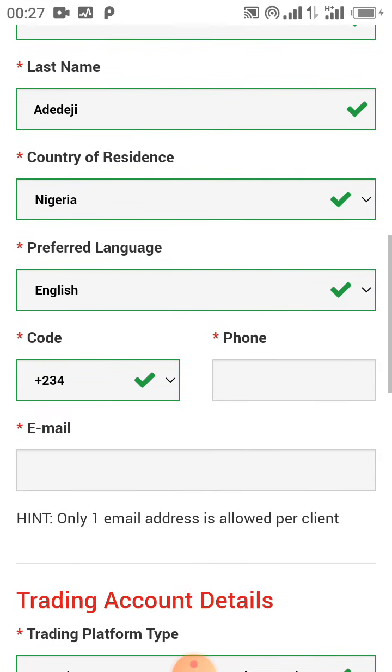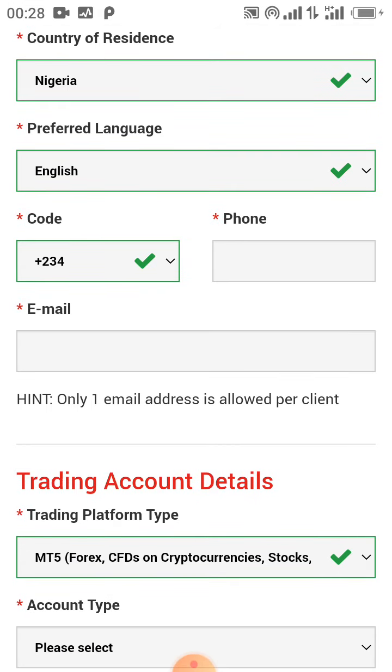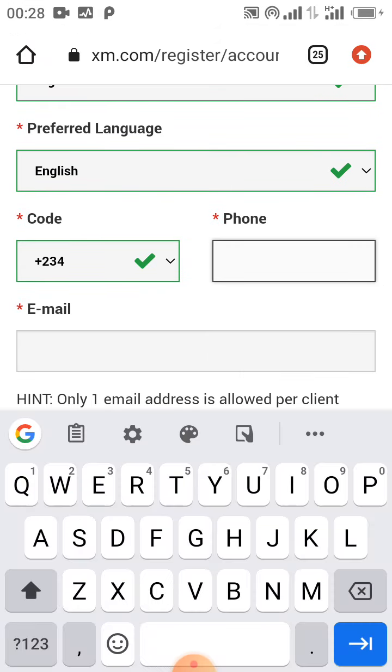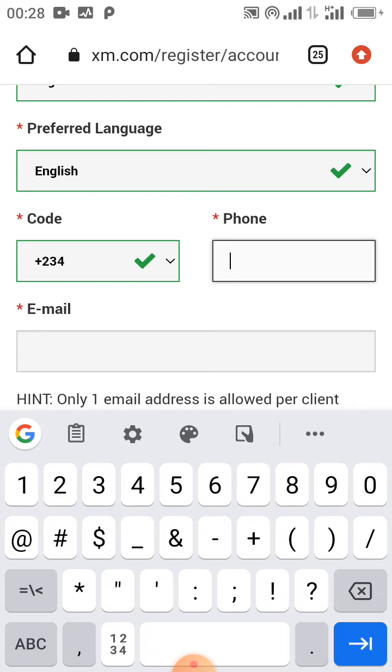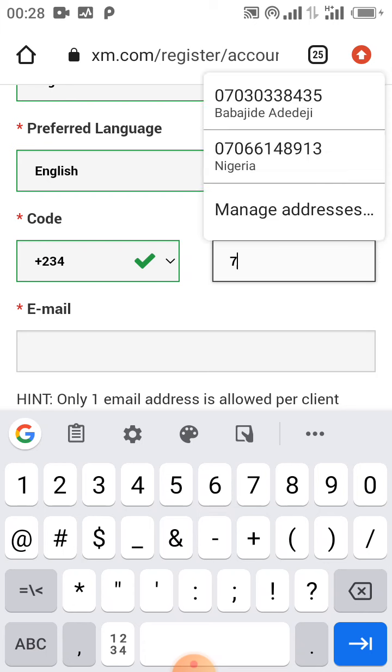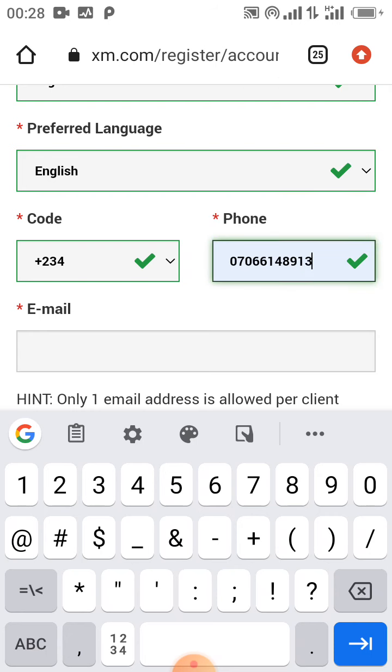Then the country is already filled, in my own case, English. Then the phone number. Fill in the phone number.